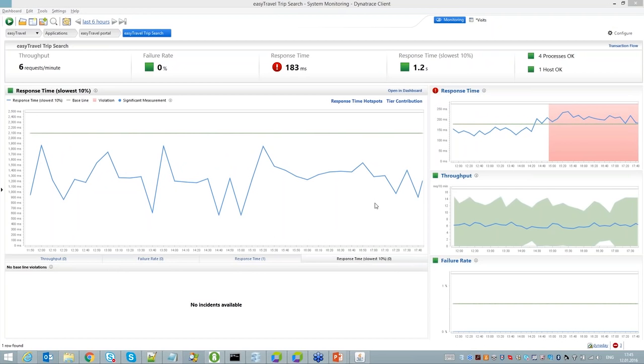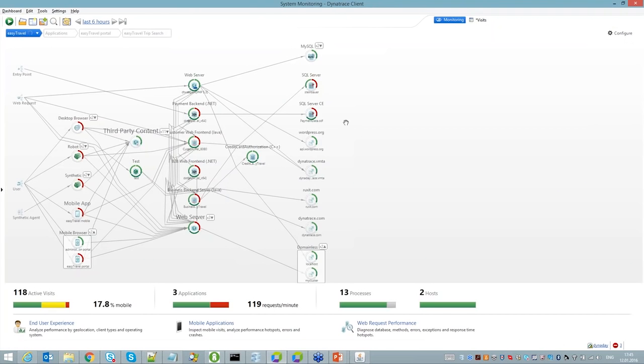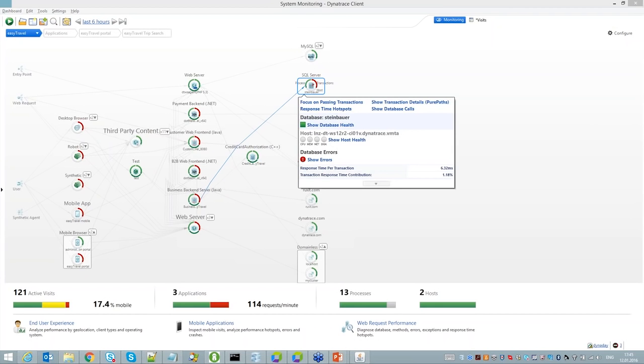Next question. This is a question involving the new SQL agent with 6.3. Will we need to have an agent installed in the .NET or Java tier that speaks to a SQL server to get data from it, or can we instrument any SQL server regardless of agent availability? Yes, the new visibility into the database. Let me show you. I think in this environment I have it up. Here's a SQL server, and this SQL server is monitored by the database agent.